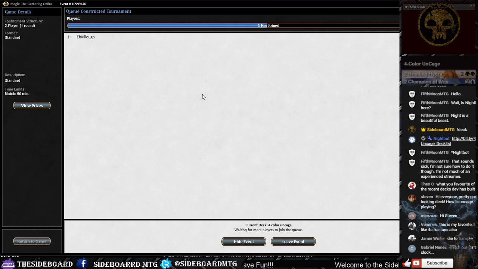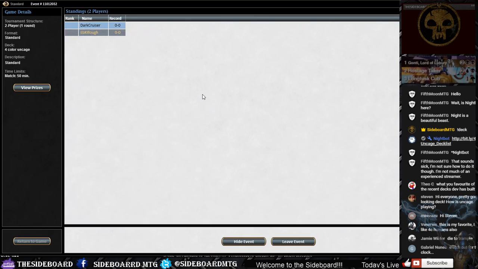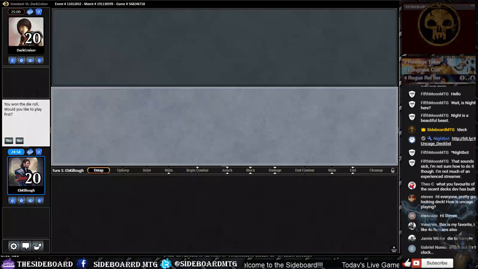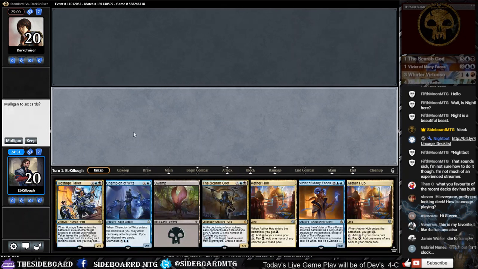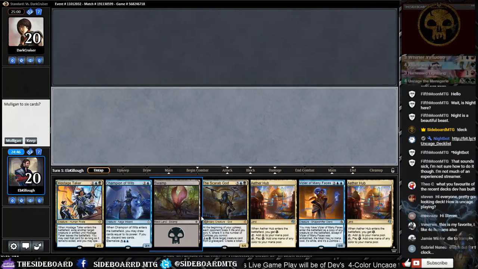Sorry, Steven, I didn't see your message earlier. So far, I like Uncage. I like how it does refill the hand. It's kind of exactly what we're looking for, a refill of the hand. But it just feels like playing energy, and kind of feels like playing a bad energy deck. I don't know. I guess we'll get a better chance to see here soon.